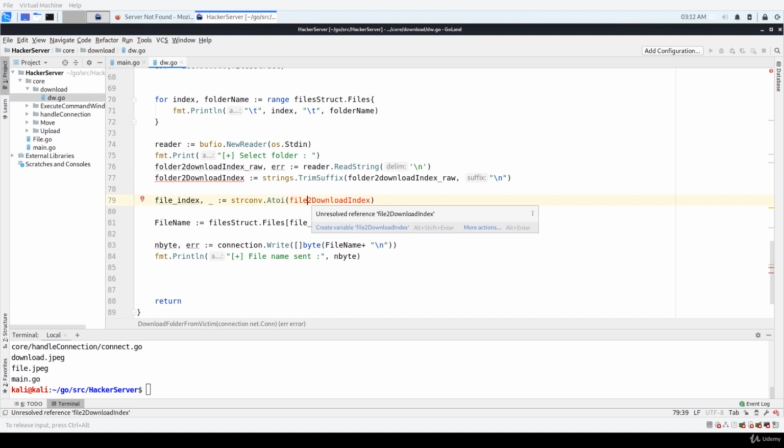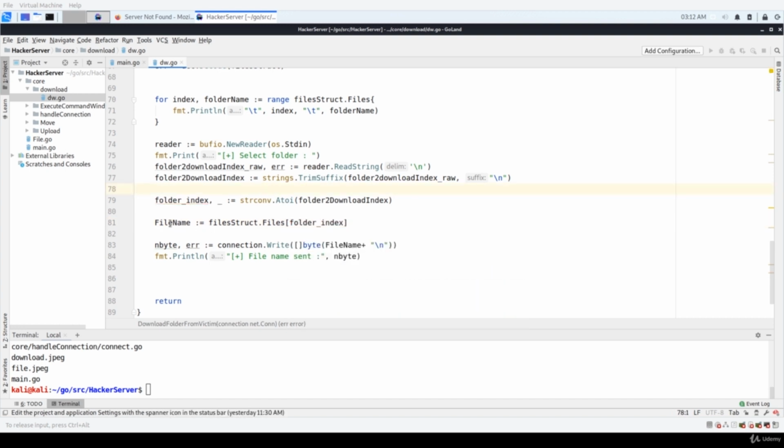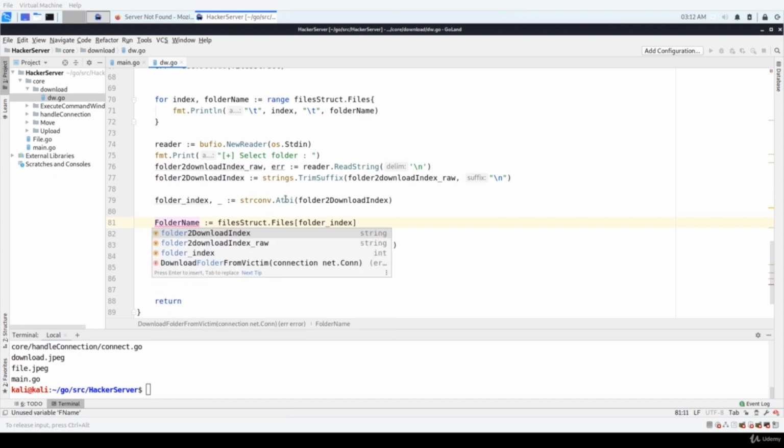This should be folder to download. This should be folder index, not file index. Folder index. And this should be folder name.